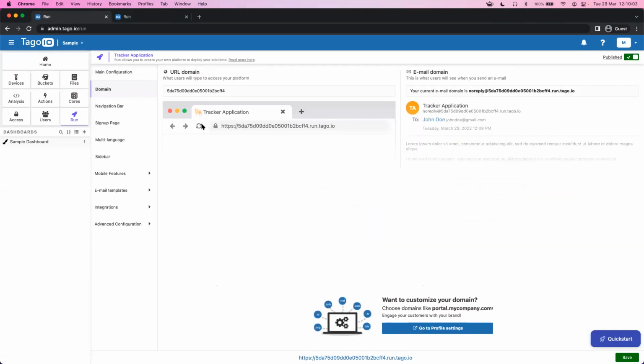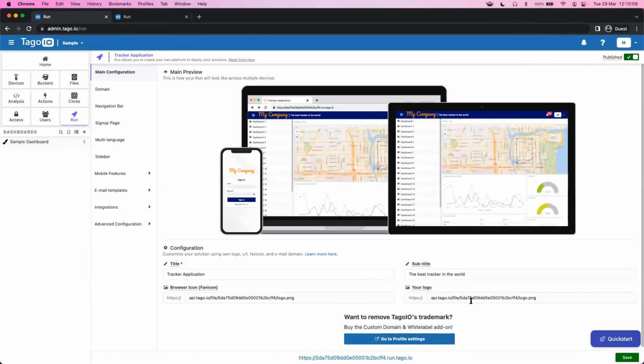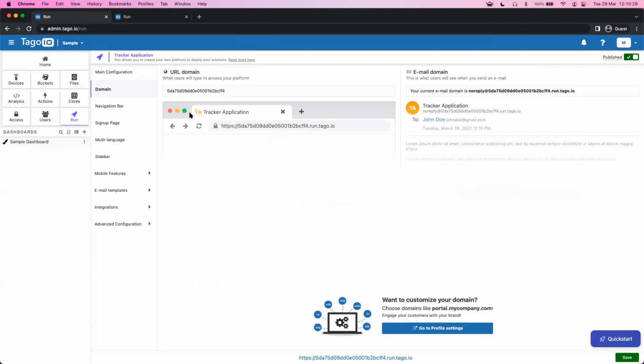Now, keep in mind, it shows the browser icon here that I have configured before. Since I am using the same logo in the browser icon, it doesn't really look that good. Ideally, what you would do is have a custom logo for your brand, your company, and then have a tiny version that fits the browser icon. But since this is just a demo, I just wanted to show you what is possible in the application. But either way, here we have a nice preview.